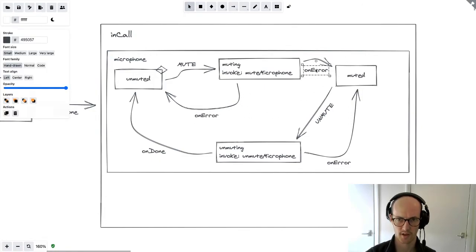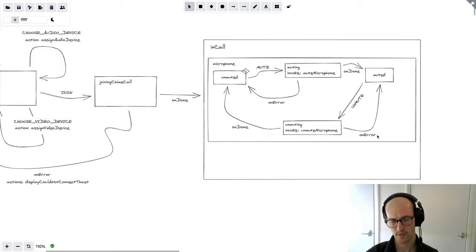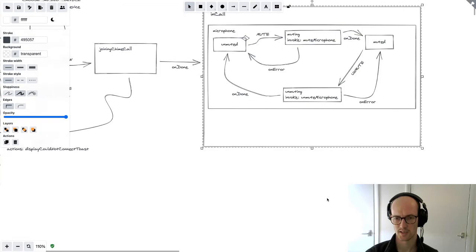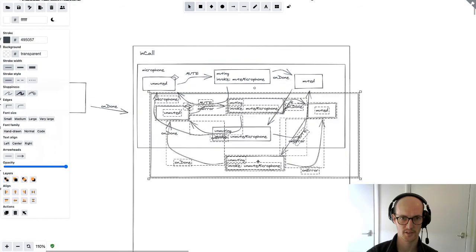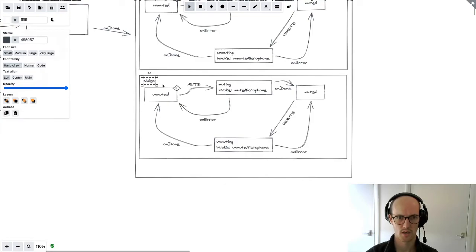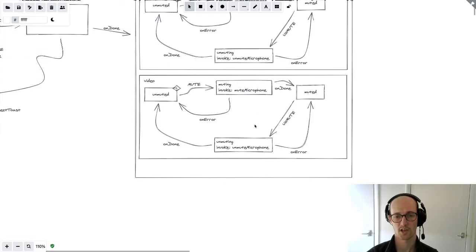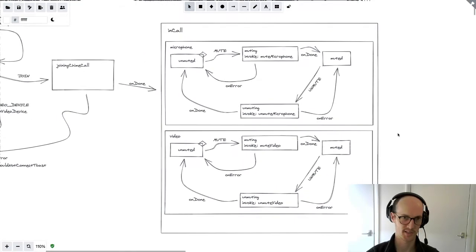So I'm going to take it as read that we're actually going to model the video in the same way. I'm just not going to walk you through it because it's going to be pretty dull. Actually, no, I might walk you through it. We're just going to copy all of this, and then instead of muting and unmuting, it's going to be video. Actually, I'm just not going to change the names of any of this stuff. So let's say mute video is the same as don't share your video anymore, unshare video. The point of this is you can see that microphone and video are two separate states.